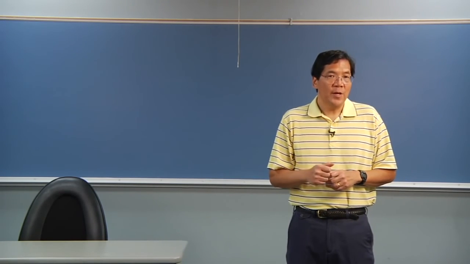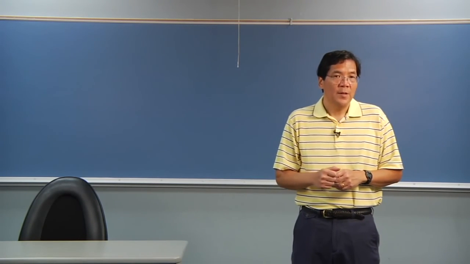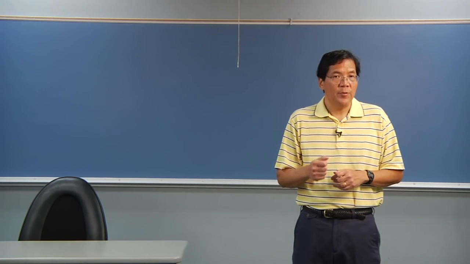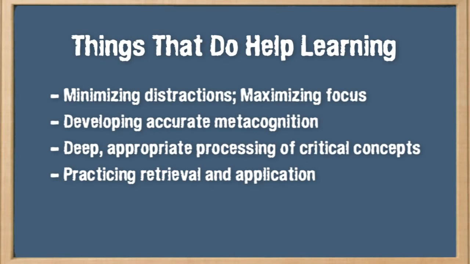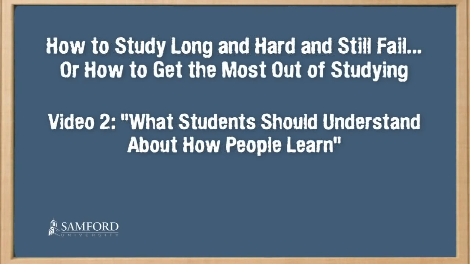So, let's summarize what we've learned in the first 2 videos. Here are the factors which don't help or even hurt your learning. Now, I'm not saying that desire to learn, attention, or engagement are bad things, but deep processing is the crucial element. A lot of students want to learn, but they use shallow strategies, and they don't learn. Now, here are the factors which do contribute to your academic success. So how do we go about processing information deeply and developing a connected understanding of material? That's the focus of the next 2 videos.